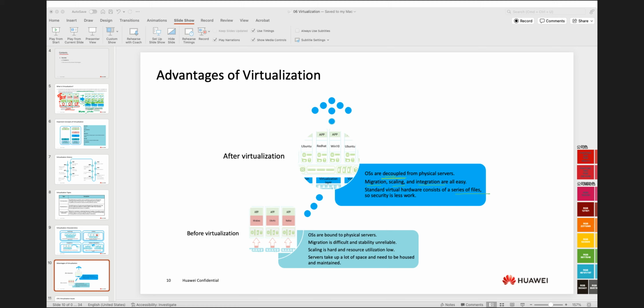But before we had that, we had these problems, right? We had the OSs that were bound to physical servers. You couldn't install Windows onto another server because it needed a certain type of requirement. So remember, I spoke about x86 and x64.